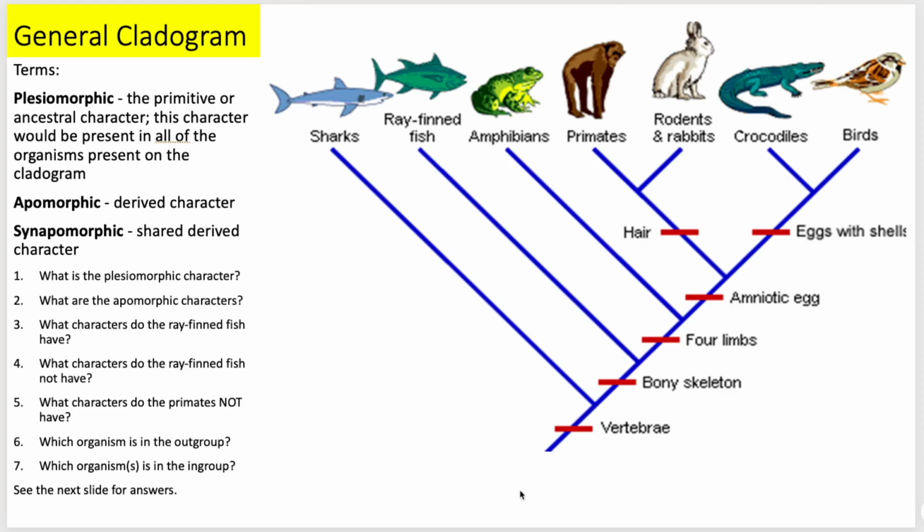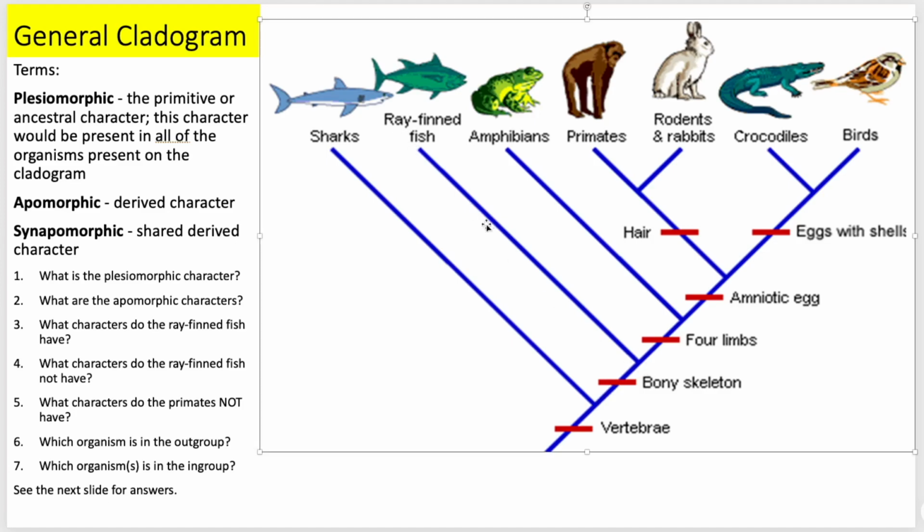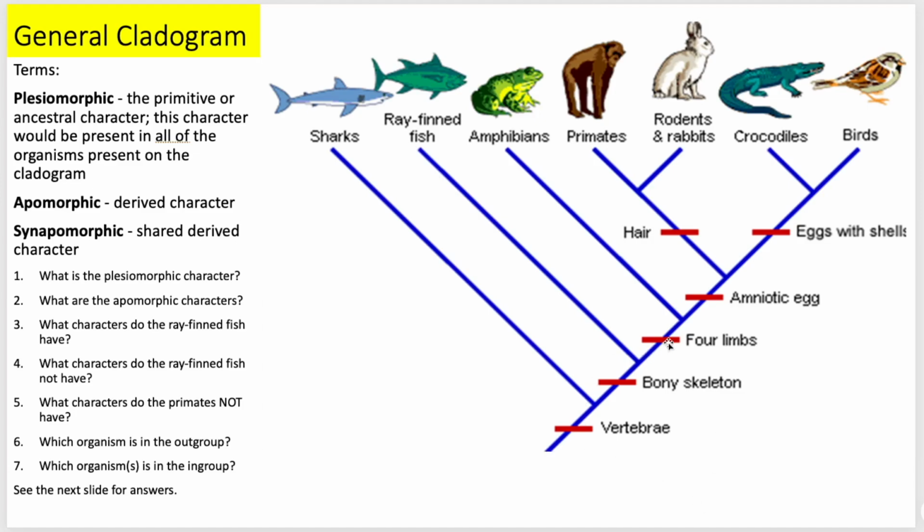So for example, on this chart, before you get to any organisms, the first trait on the main line is vertebrae. And then the first branch comes off to sharks. Then you keep going on the main line, you come to another trait mark. It says bony skeleton. And then there's a branch that goes out to ray-finned fish. Keep following that main line, you've hit 4 limbs, and then a branch to amphibians. Amphibians have 4 limbs. Amphibians also have a bony skeleton and vertebrae, so they will contain all of those traits that were before them. The next trait on the main line is amniotic egg, and then it branches.